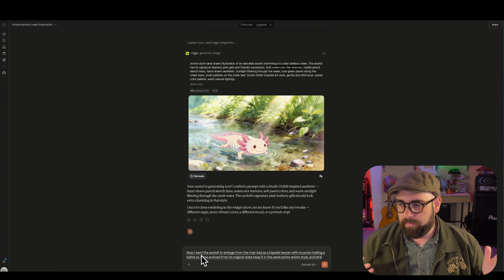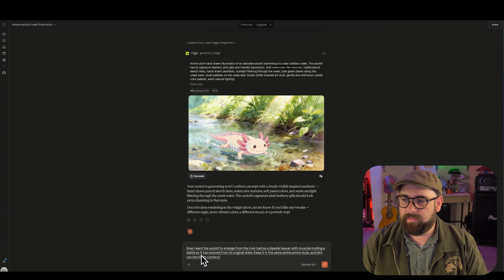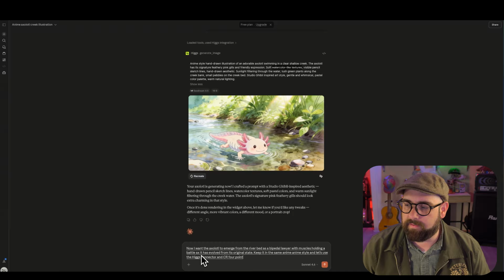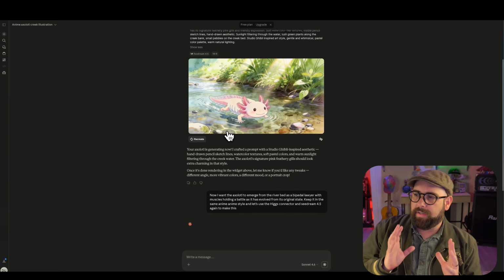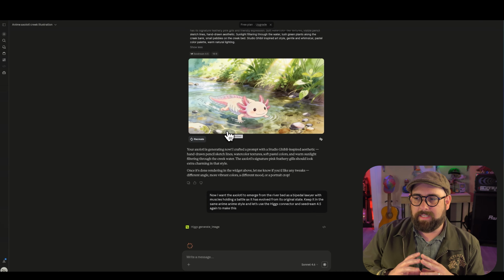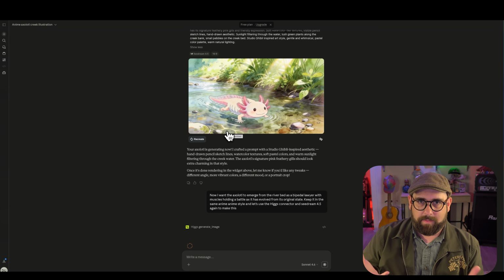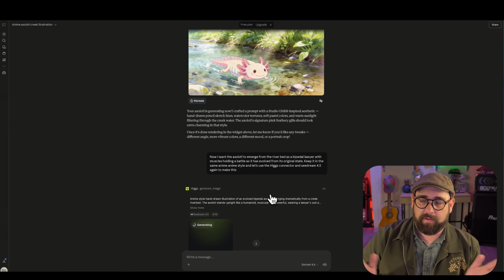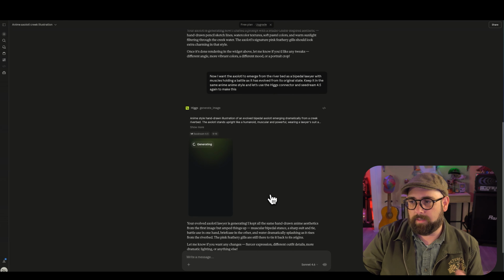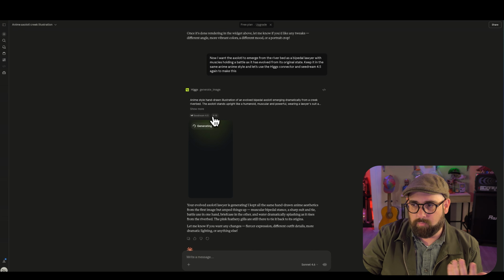And let's use the Higgs connector and Seedream 4.5 again to make this image. Now go ahead and do that. Now it's going to start doing that. And there's another thing here to think about. I'm not giving it any information about the settings of the image. So it's coming out 16:9, which is great. That's what I wanted. But if I didn't want it to be that, I'd have to say, hey, I want it to be a vertical image, 9:16, or I want it to be a square. See, look, now because of that, it just randomly selected 9:16. You kind of have to be a little specific when you talk to it.